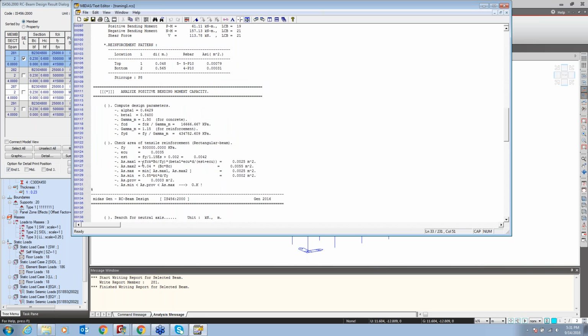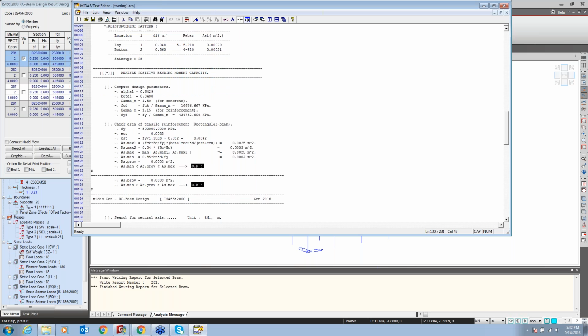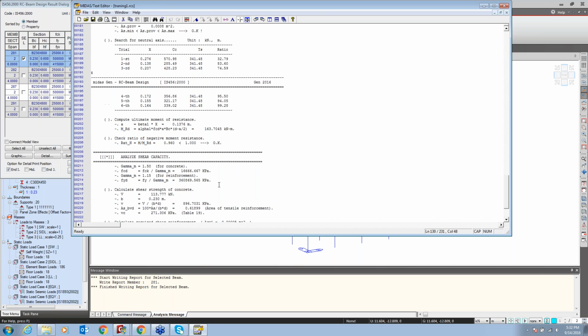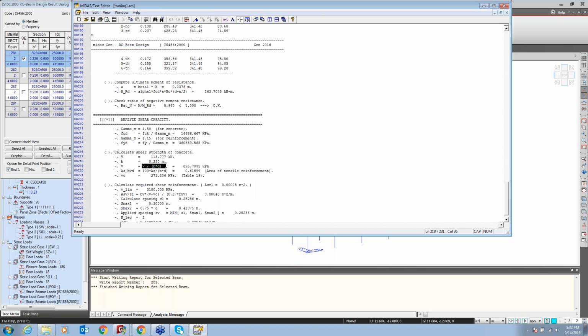Here you can see maximum rebar, my value is 0.04 into B into D. Minimum is 0.85 B upon Fy. Whether it is passing or not, it will say okay or not. If the members fail, it will show in red color. You need to go and select this detail diagram each time. For each and every calculation, it will show the formula.